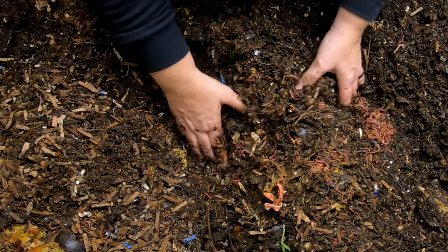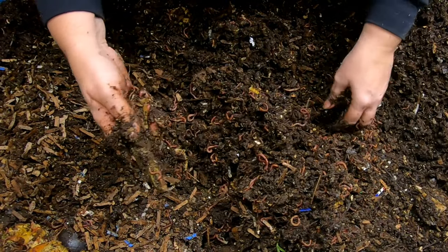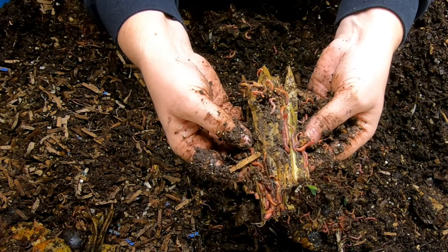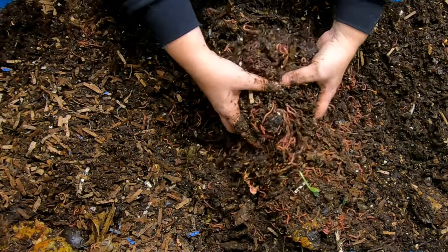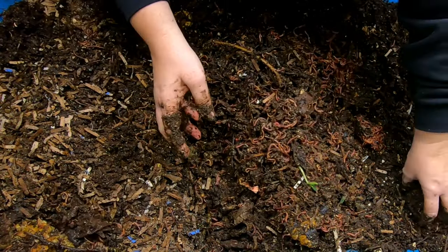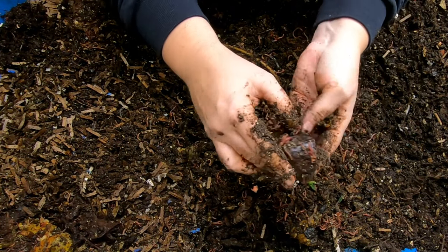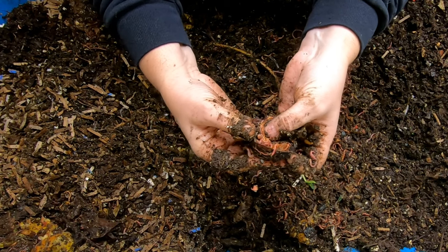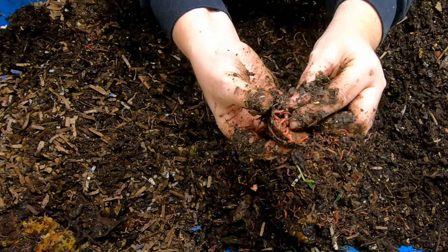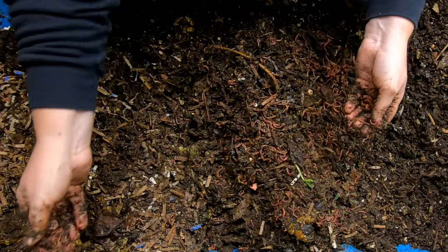Okay, so we're just going to keep plowing through this, seeing if there's any leftover food of substance. This is more of the pineapple. Pineapple is definitely a slow food, definitely, definitely. You don't expect the worms to go through that even in a couple of months. What is this? Oh, plum. So apparently they really like plums. They are absolutely rooted in there. I'm not going to try and upset them too much, but they're literally rooted in that plum.